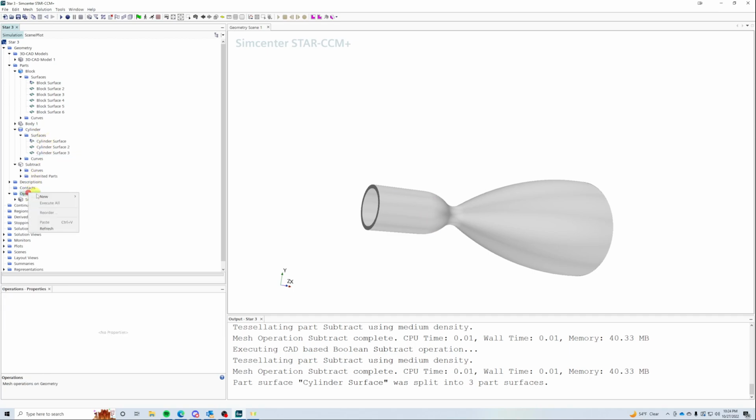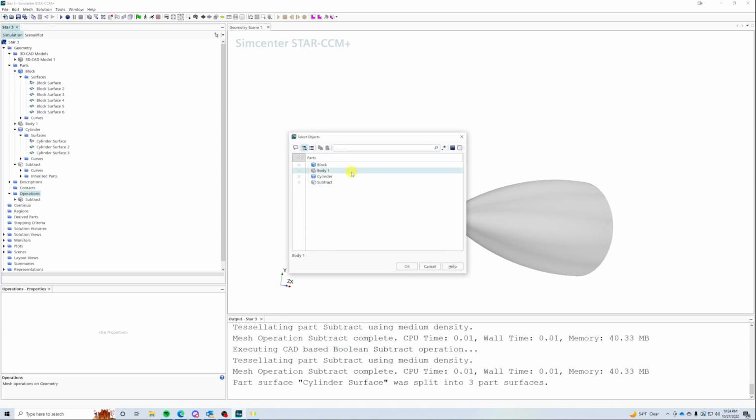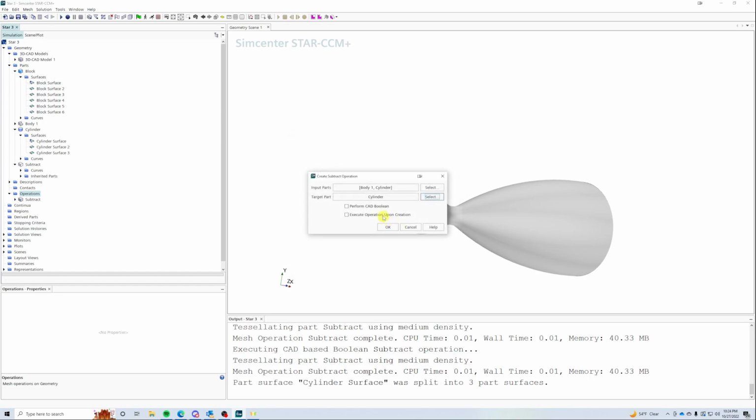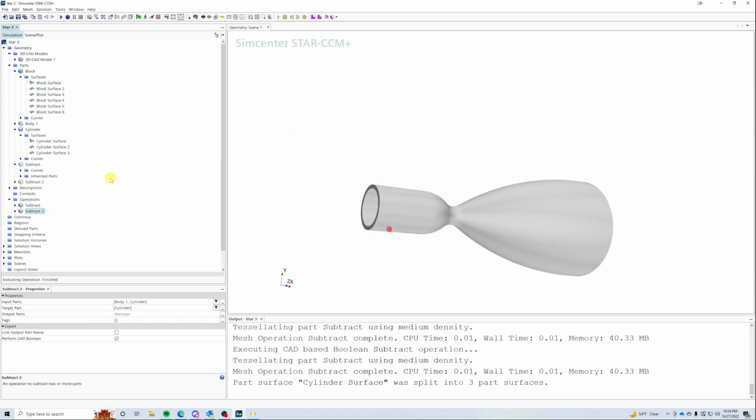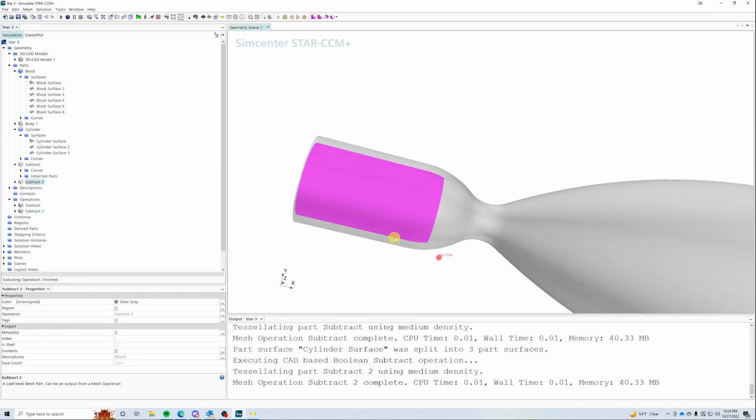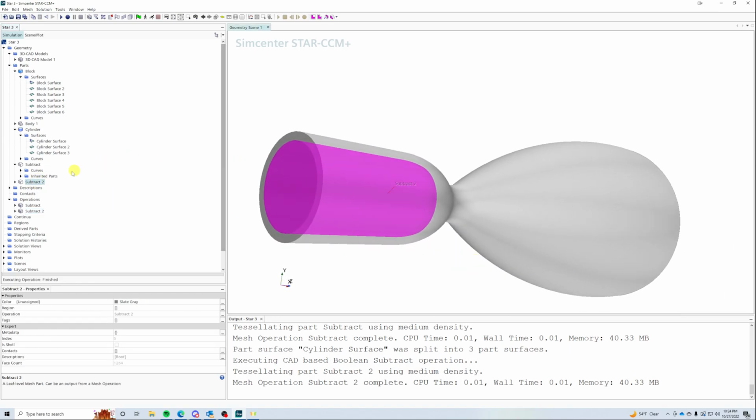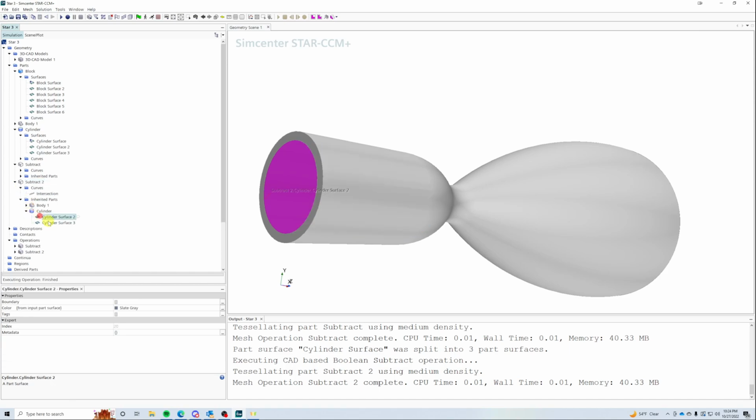And we're going to Boolean subtract our body, that is our rocket engine, from our cylinder. This gives us a second subtract. And now, here's what we can do, I think. Inherited parts, our cylinder.